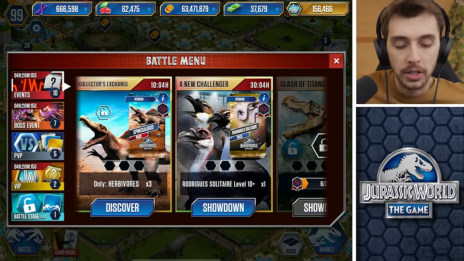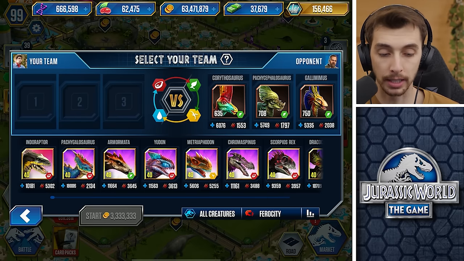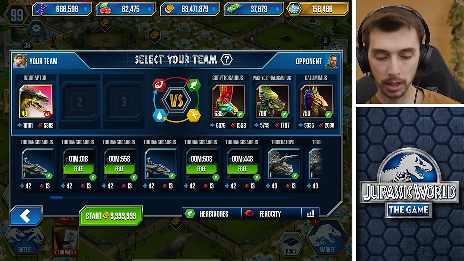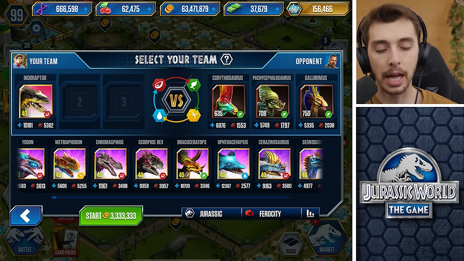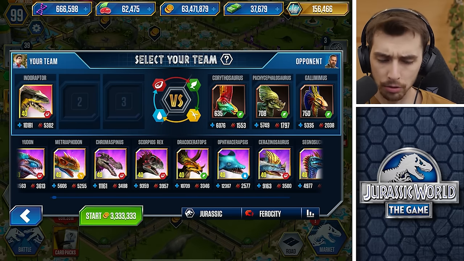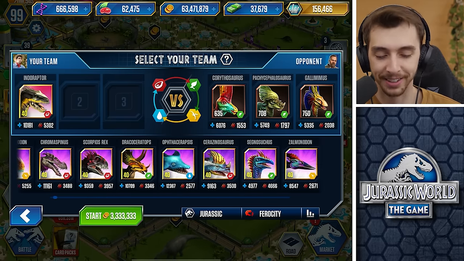3 days. Rodriguez Solitaire. Level 10 plus just one. So we can put in... I mean, these are really, really freaking dangerous dinosaurs. But at the same time, we just get one Rodriguez bird. Actually, that's a point. Hold on. Where is the new creature that we just leveled up? There it is. So slightly behind Dracoceratops, even though Dracoceratops has like 800 extra attack? Would I trade 800 extra attack for 2,000 health? Yes, I would. Dracoceratops deserves to be there.